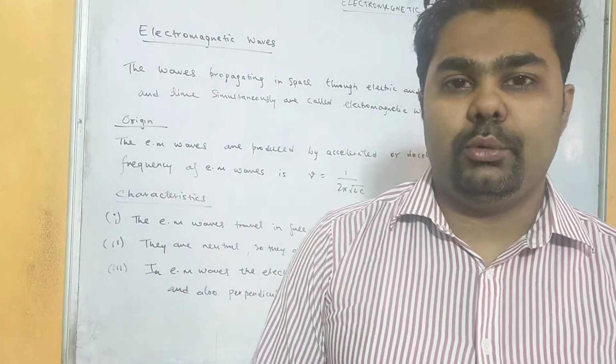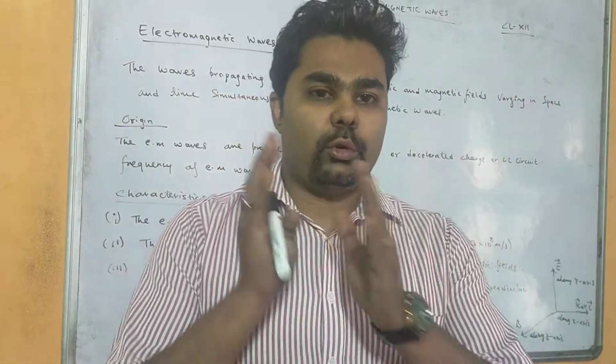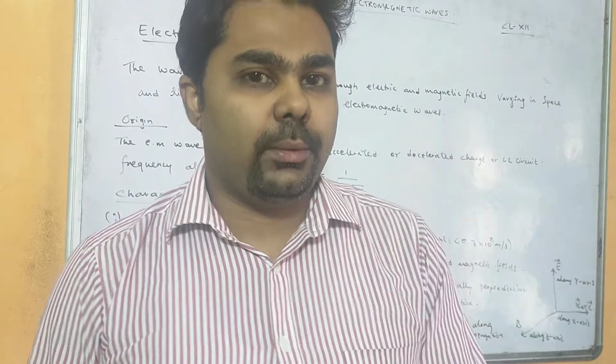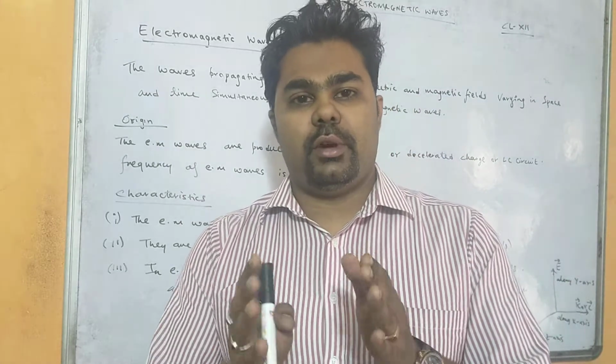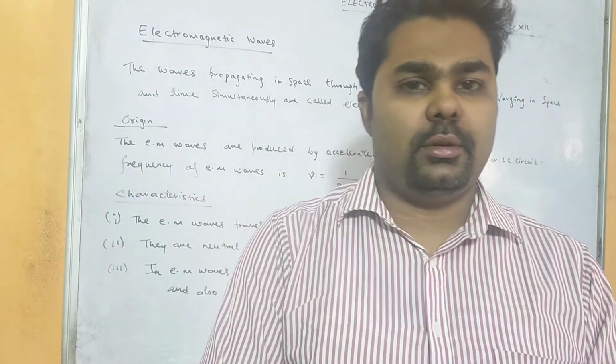So here I am with a new unit of section B, that is electromagnetic waves. Before going to the topic EM waves, that is electromagnetic waves, let's understand what waves are. Waves are the disturbance created in a medium which transfers its energy and momentum from one place to another.